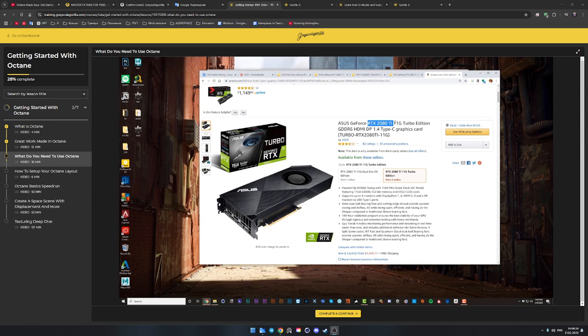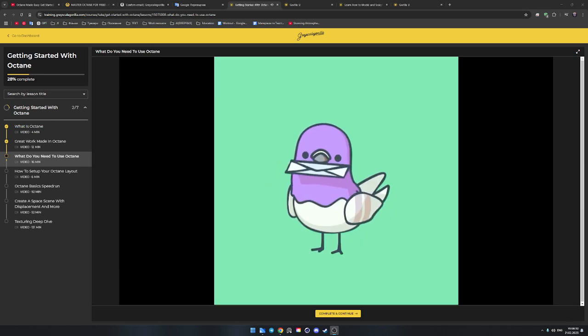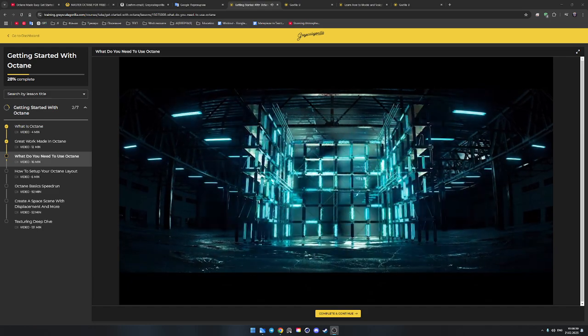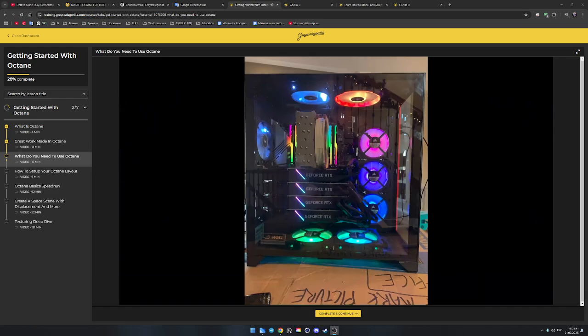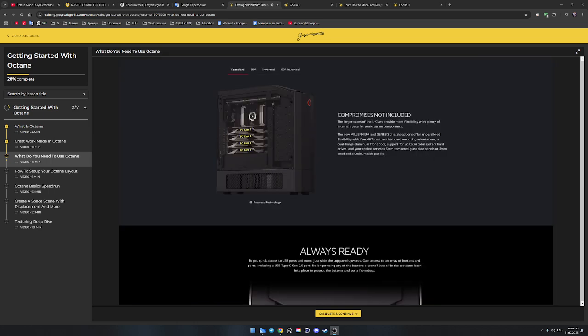This might be a lot to take in because we haven't even touched the software yet, but I'm trying to prepare you for the reality of doing animation in 3D. If you're just doing stills or style frames, that's one thing. If you're doing cartoony looks like my buddy EJ Hassenfratz, that's another thing entirely. But if you're trying to make more photorealistic looking 3D and you're trying to do animation, then you'll need to start getting into these multiple card scenarios. That's not to say you have to build it yourself. There are plenty of sites out there like AVA Direct or Puget Systems or Origin PC that will build you awesome custom builds, and they'll just arrive at your door already working.